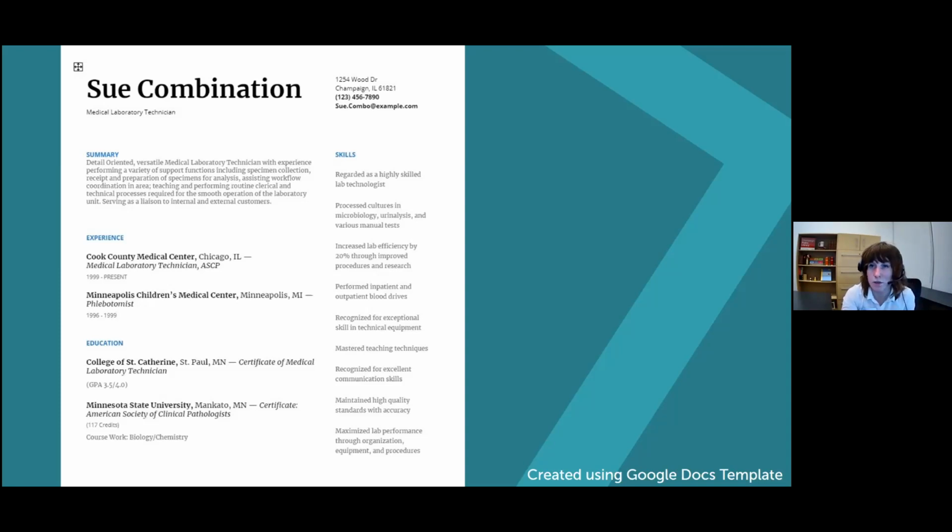I recently saw a resume like this with a nurse because she was able to use that skills column for all of the different procedures and equipment that she was well trained on, without having to waste a lot of space in her experience side of the resume, to cut off more positions that she really needed to utilize for that area too.